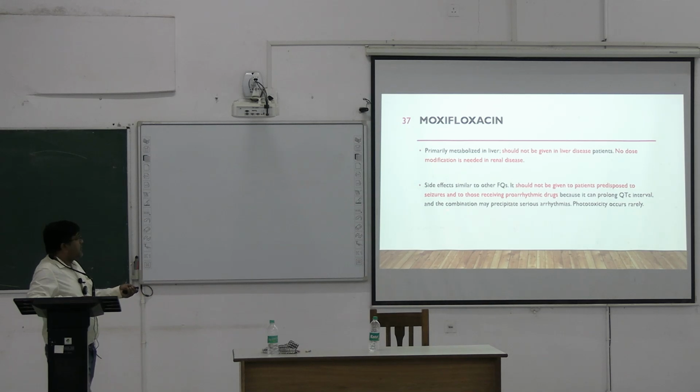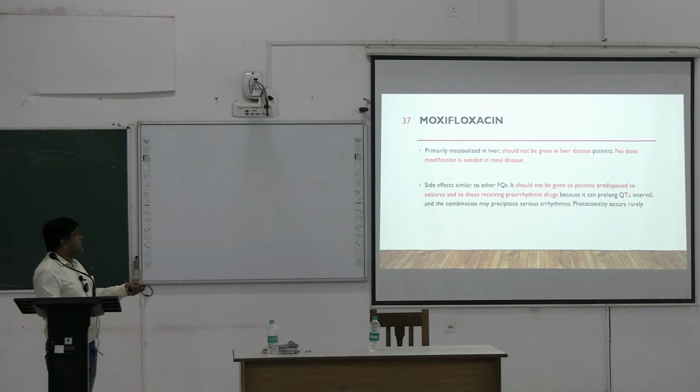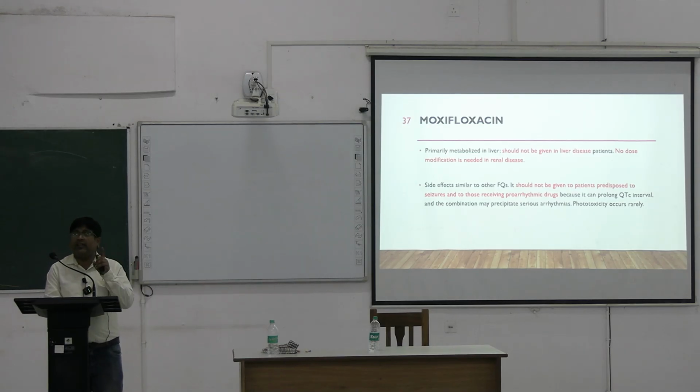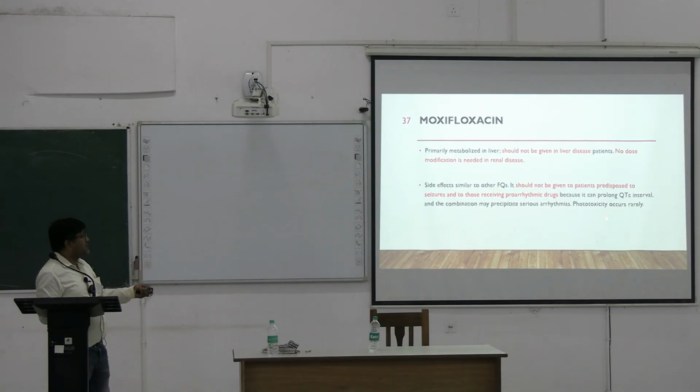In moxifloxacin, side effects are similar to those of fluoroquinolones. It should not be given to patients predisposed to seizure. Many fluoroquinolones are seizurogenic, so they should be avoided in patients with seizures. So they should not be given to patients predisposed to seizure and to those receiving pro-arrhythmic drugs. The problem with moxifloxacin is that it prolongs the QTc interval. When you combine the drug with other pro-arrhythmic drugs, it can prolong the QTc interval more, and that can lead to fatal arrhythmia.